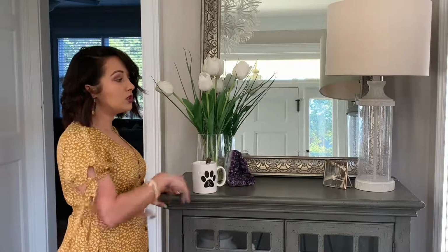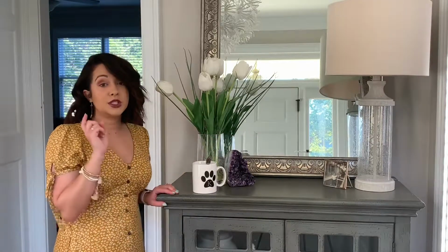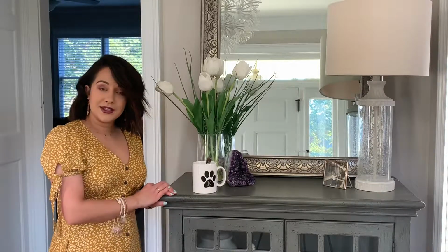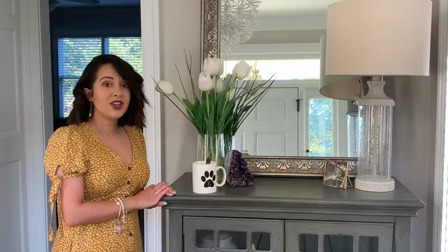So really it'll be here, our dining room, and then our family room, because I want to film the kitchen in a completely separate video. That kitchen is a mess and I need to redo a lot of things in it. It's just not working right now. Not having a pantry is definitely not good, but it is what it is. I love everything else about the house, so that kind of makes up for it.